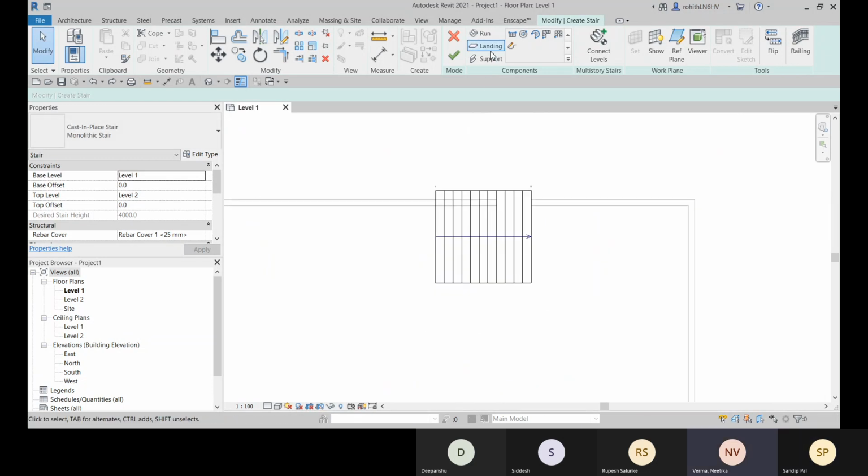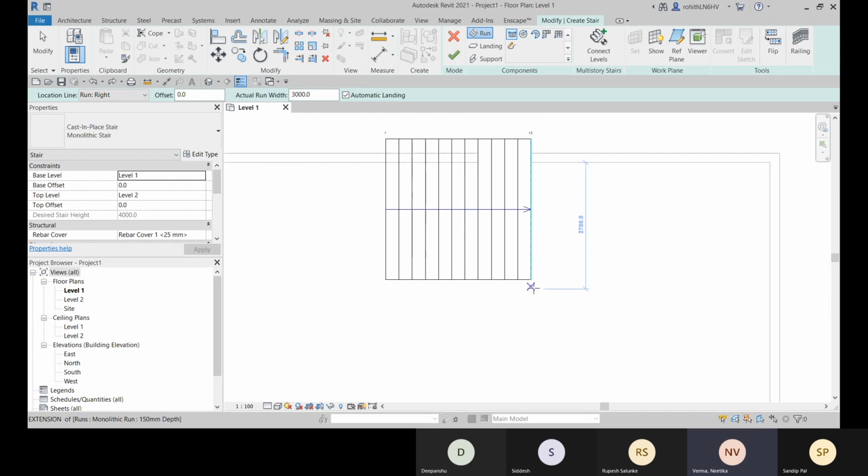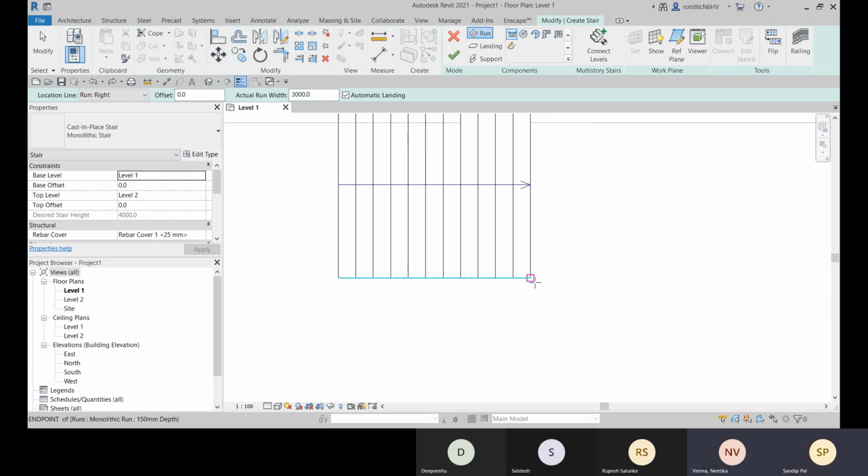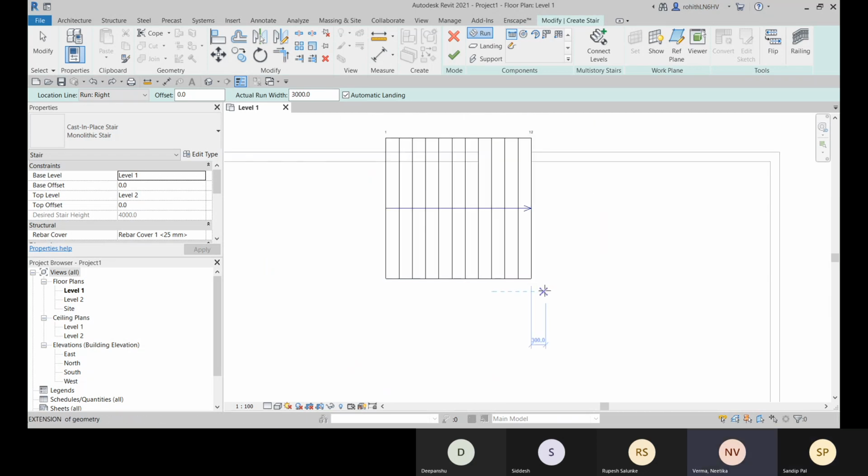Is there any option that we can stretch that second flight and can create a gap in between? Because I'm always confused in stair. In Revit, stairs are not that easy to make.